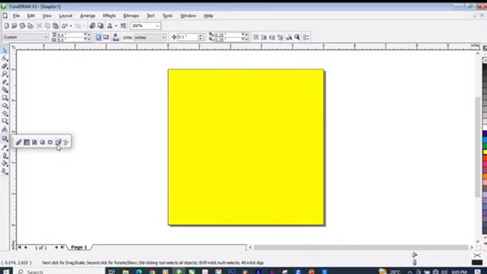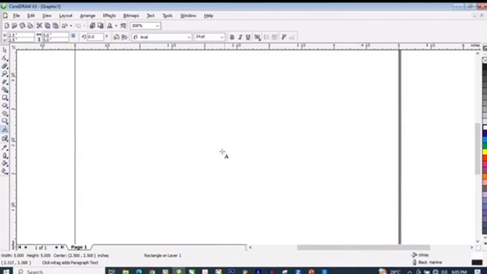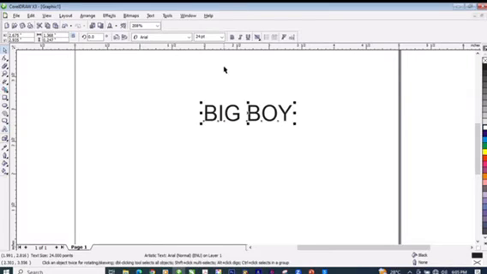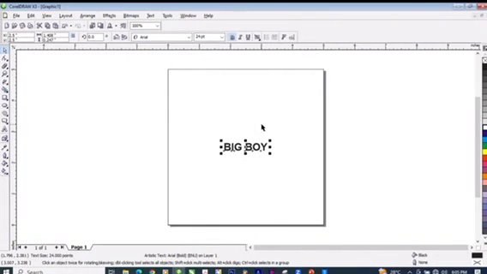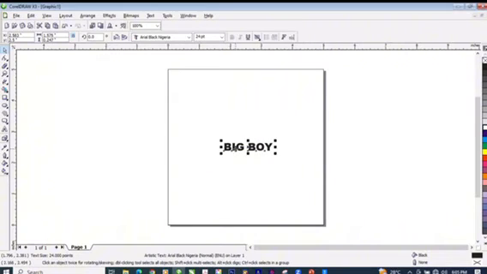So let's move to the interactive extrude tool. How can we make use of that? Let me use a text. I've been using objects since. Let me say big boy. Let me use another font. The font is loading. Yeah, I make use of this font, big boy.